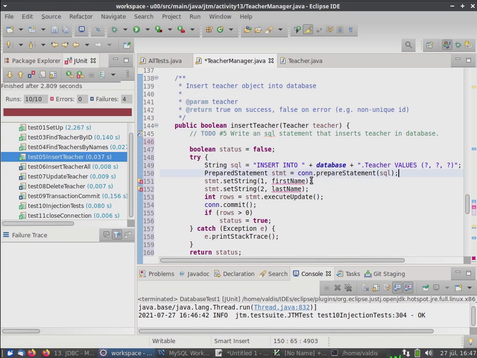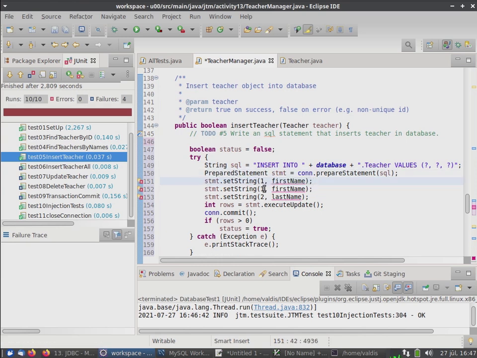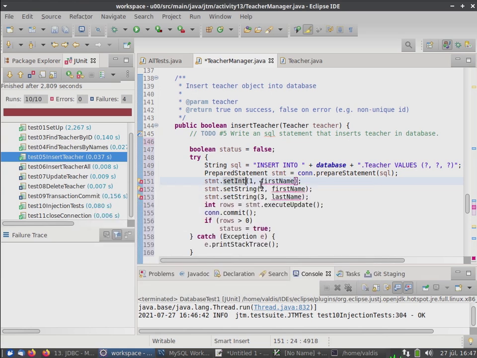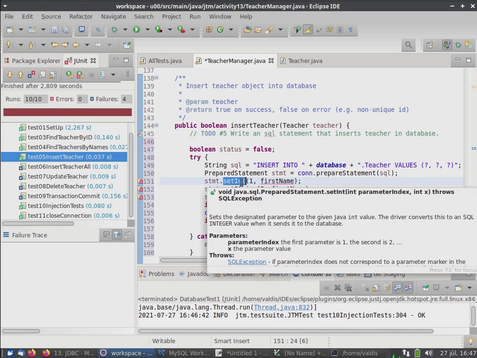And here for placeholders we need to put 1, 2, 3, and this is set. For large databases probably it should be long, not integer, because integer for large databases may be too small. It is 2 to the power of 32.